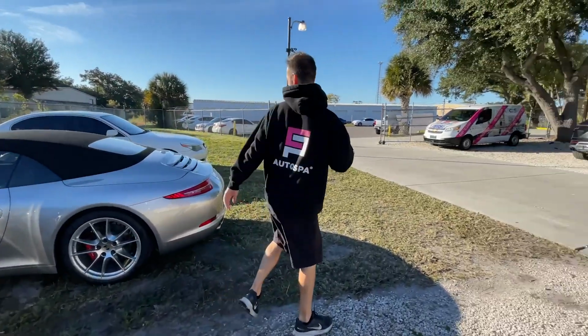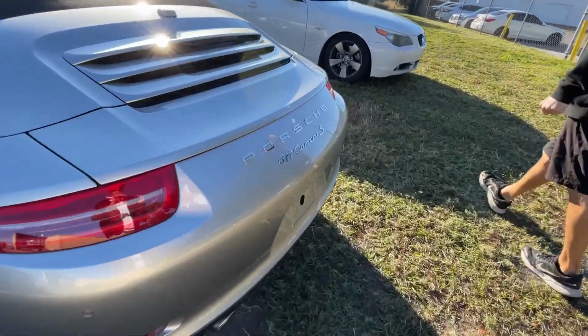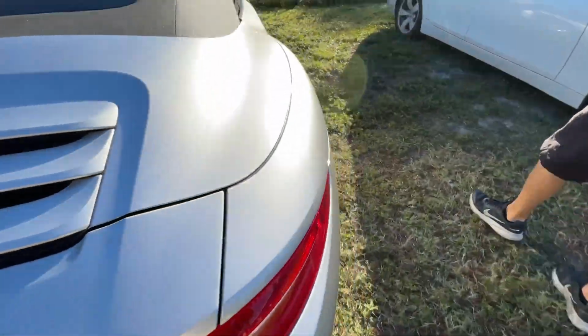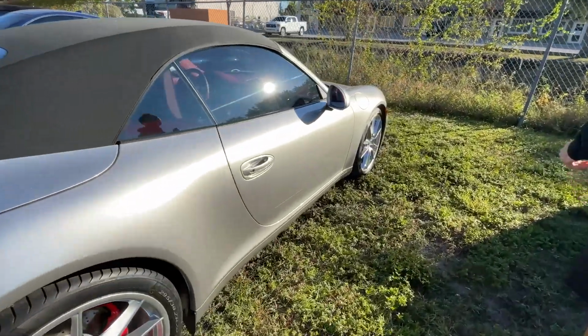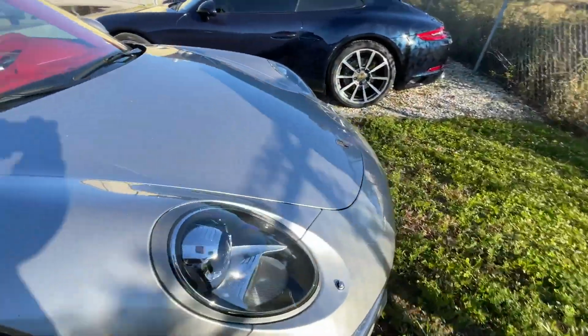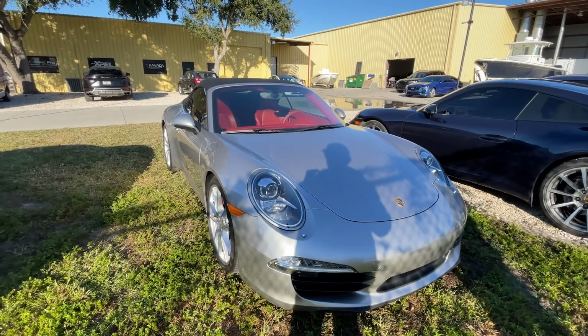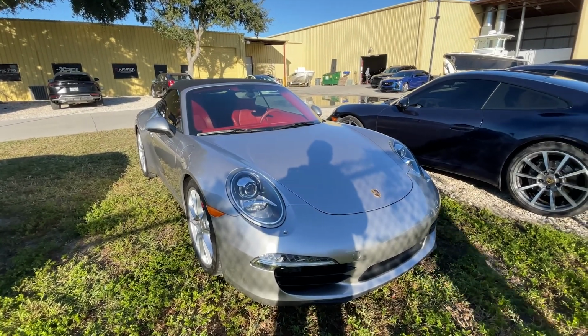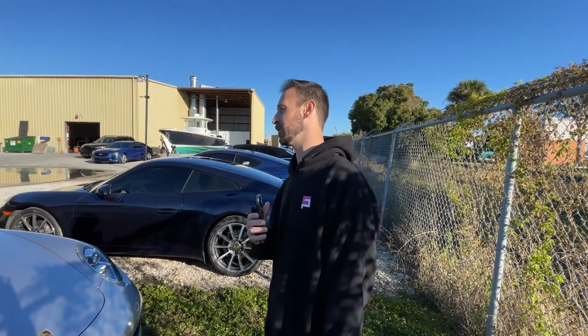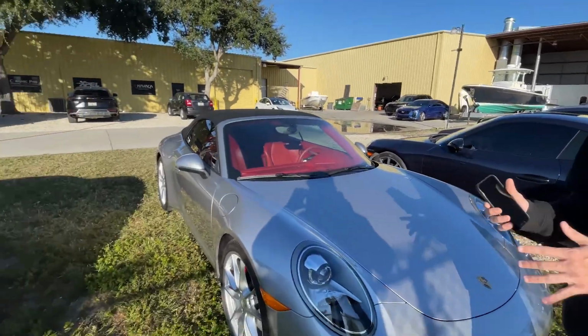That thing received a full gold lifetime package as well as an interior coating. This car has a nice maroon tinted dark red leather interior, and the customer wanted to have that protected so that it stays nice and red, doesn't fade out, doesn't get all super dirty from the wear and tear of driving it. So the entire interior got a full interior ceramic coating as well to all the leather, plastic paneling, carpets, everything on the inside is now as well protected as the outside.